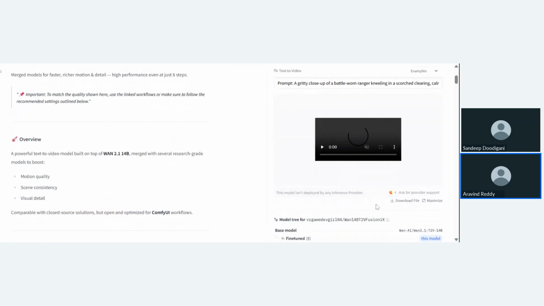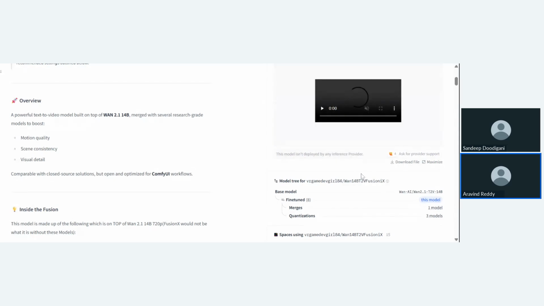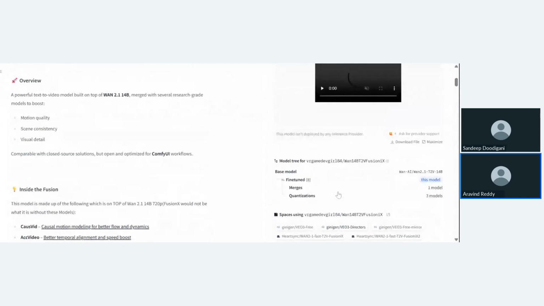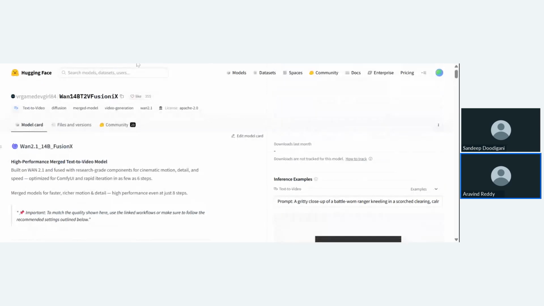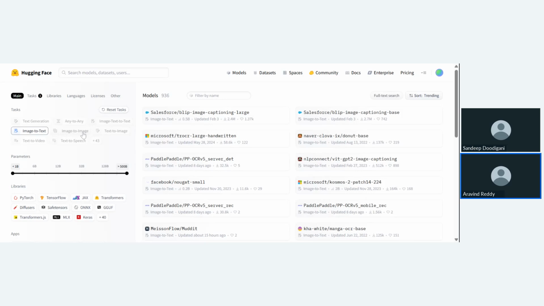See, it is not giving free access for us because it is not free to access. So we can do one thing: we'll just load a simpler model, image to text or text to image.